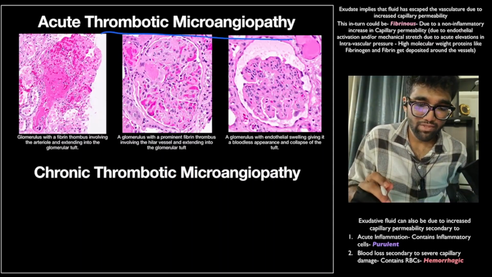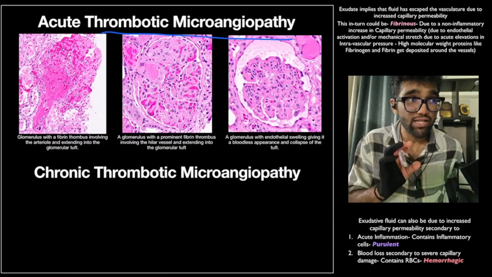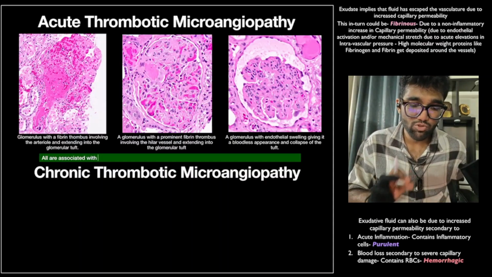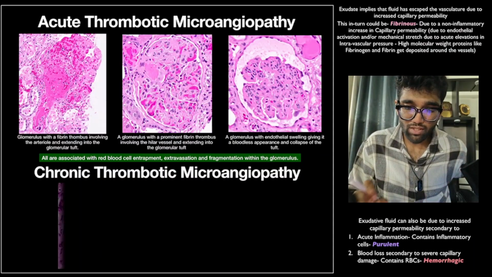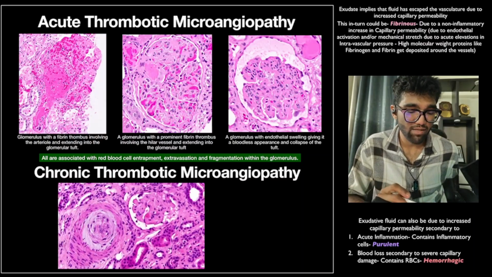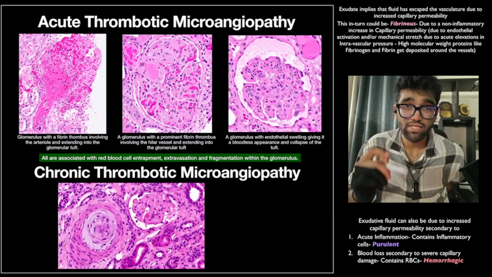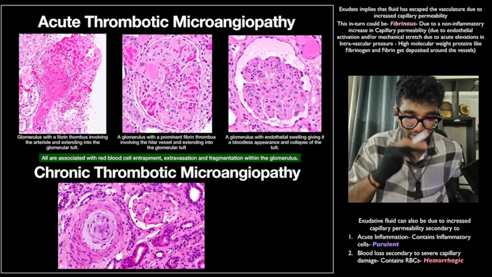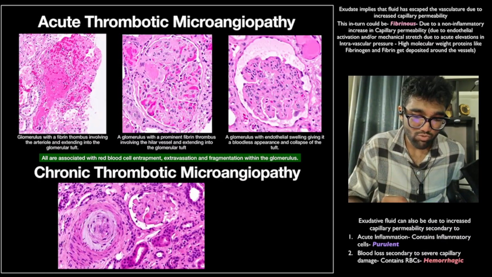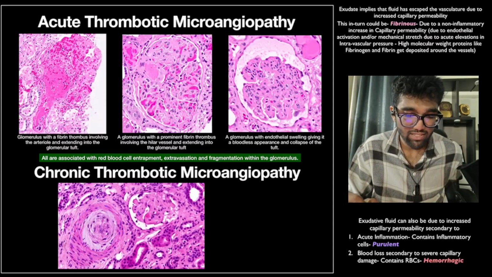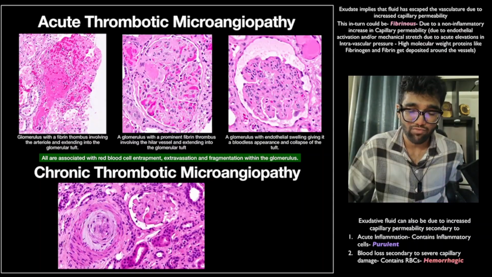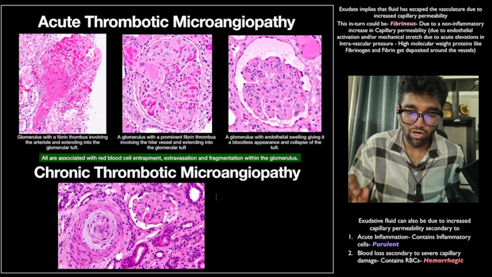Now, again, this is what happens acutely during a particular case of thrombotic microangiopathy. But once the process becomes chronic, what ends up happening is that there is proliferation of the cells that line the wall of a normal vessel. So what we end up getting is this concentric increase in the number of cells, and they are spindle-shaped cells. They're essentially just proliferating pericytes that have converted into fibroblasts, and this is what we call onion skinning.